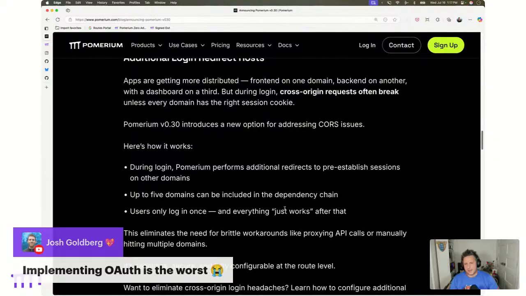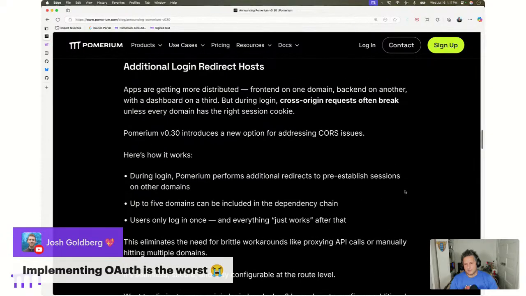Now, this other one's a nice feature add as well. This is something called the additional login redirect hosts. It's a mouthful, but I can give you the TLDR of what it is. I'm sure you've logged into an app before, some single page app, where you get logged in, you're in the app, and then all of a sudden there are broken images or something doesn't get accessed properly the first time.